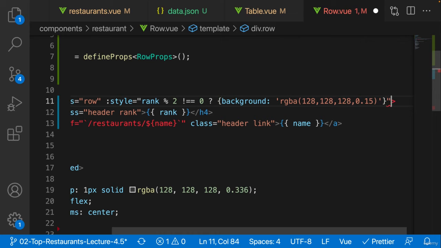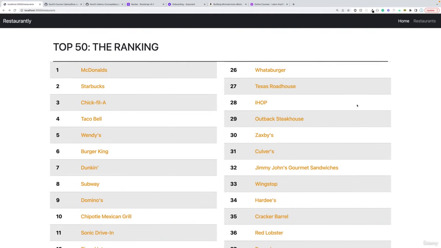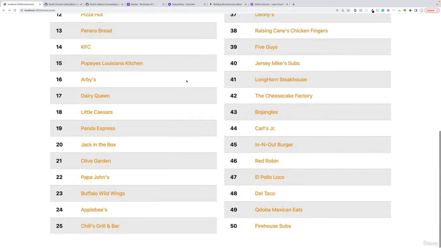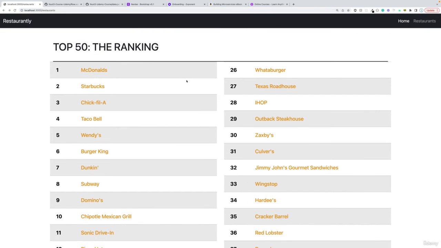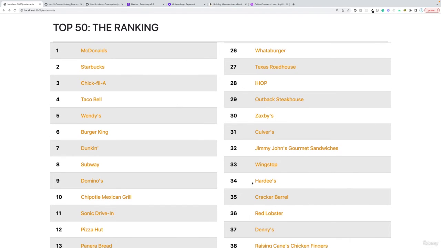Now else, what we're going to do is just return nothing. We're going to keep it white. So now let's go over here, and there we go. Now you can see right away that it is looking a-okay. Now this actually might not be the best idea, because now you can see we're getting this weird checkers pattern, and I don't like that per se.